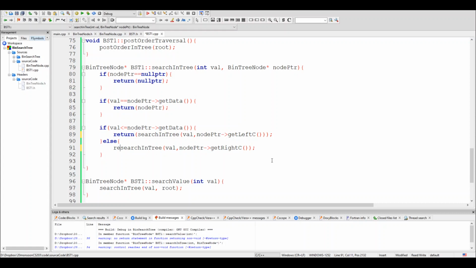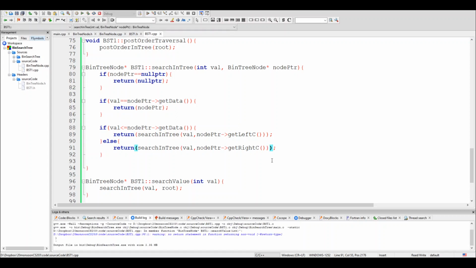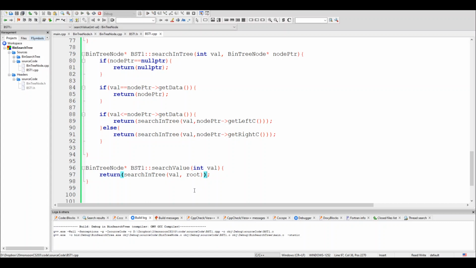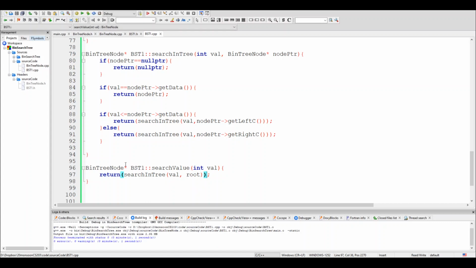Similarly, return the result of searching in the right. That should reduce the warnings. The same thing here, we should return the result of searching in tree, and that should take away all the warnings. Let's see. All the warnings are taken care of.